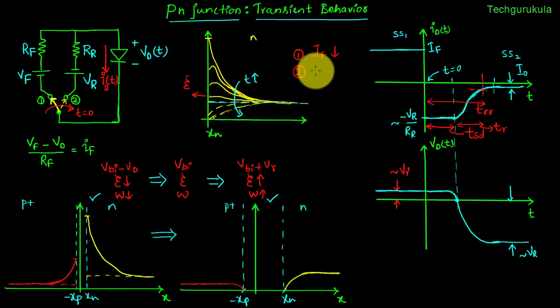And number two, the lifetime of carriers. When this carrier concentration was decreasing, it was partly because of the electric field moving them, and partly because of the electrons recombining with them. So if we can make the recombination faster, which means the lifetime of these holes smaller, then we are reducing the stored charge removal time. So the lifetime tau p and similarly tau n should be reduced to decrease the reverse recovery time.